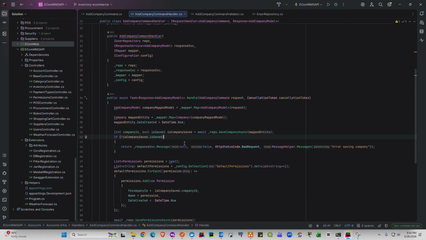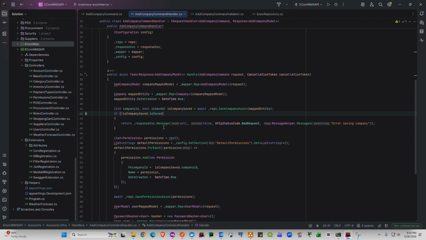And then here I check the return value for the save company method, so we know that whenever the value for the save here is false, that means that the logic for saving the company has failed.